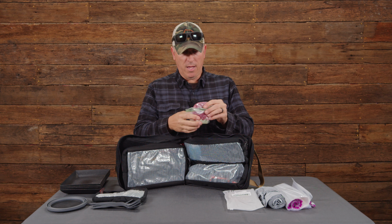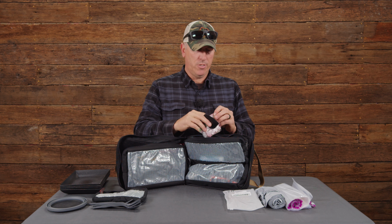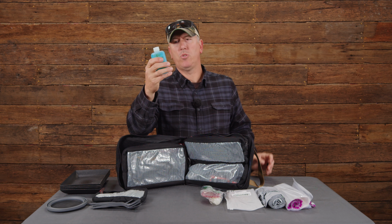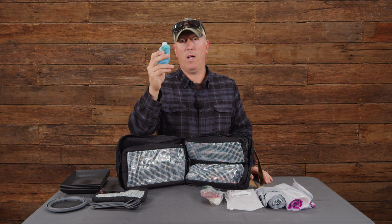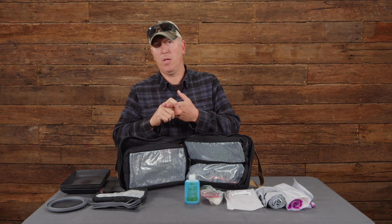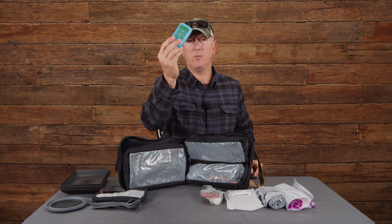This works really well, and it's very easy to wash, keep clean, and it doesn't smell. We also carry a couple scrapers just in case the old chainmail doesn't work. Great for all kinds of pans. And then we carry Super Suds, the Wilderness Wash. This is great because it's multi-purpose. We use it for dish soap, body soap, you name it.